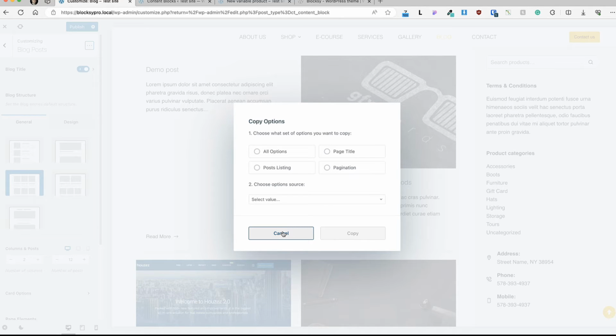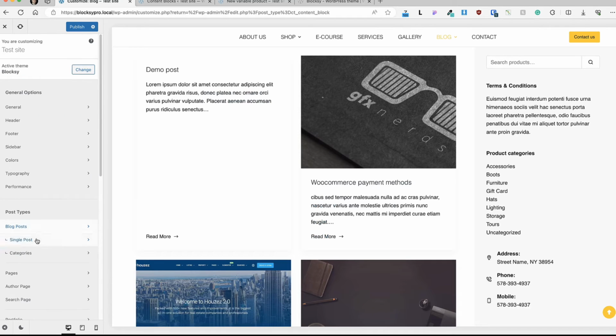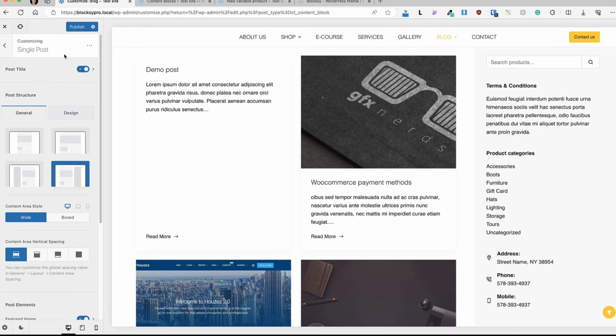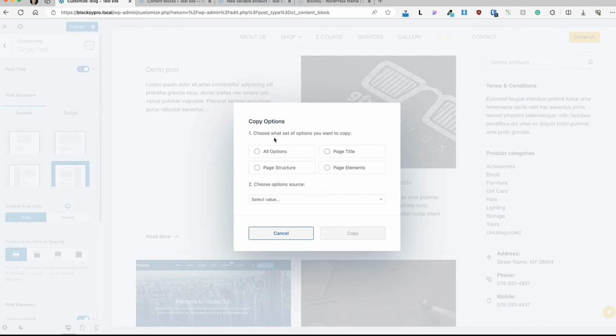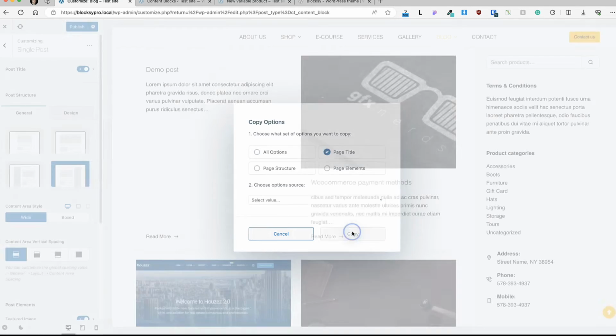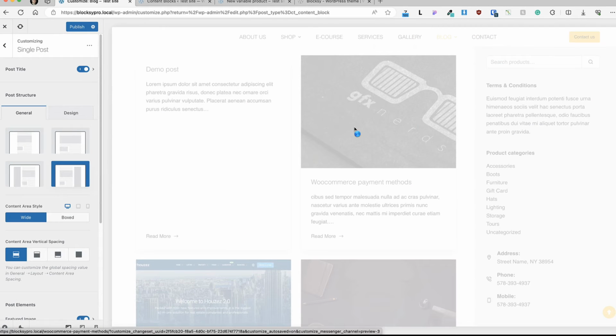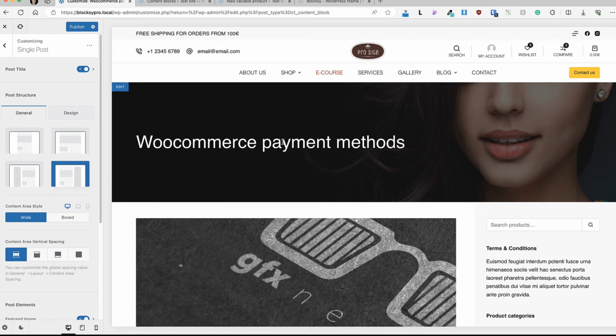Every post type has it. For example, if I go to the single post, there is an advanced option. I can choose copy page title options from blog. And if I click on it, it will copy everything. And now if I open up single post, you'll see that this page title here has all the same options.